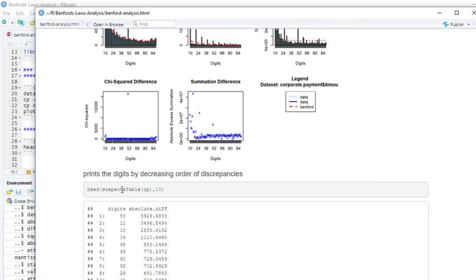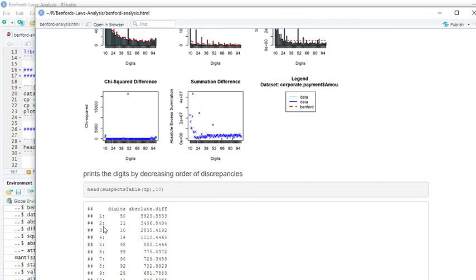CP, which is a suspect table. We're calling function suspect table. We're saying let's look at the first 10 things. Now, what does this mean? So it's the first digit's one, it occurs 50 times.